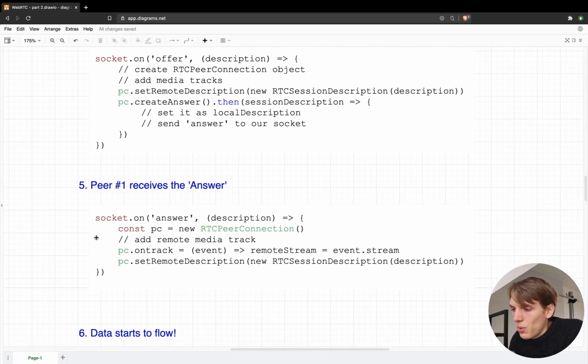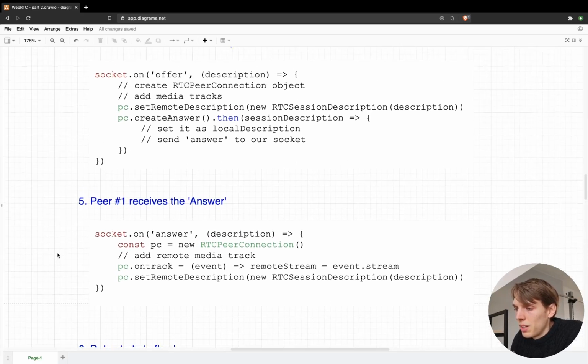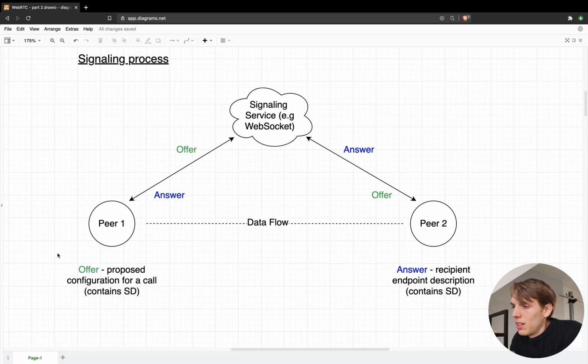And when the peer number 1 saves the description of the peer number 2, the data begins to flow, right? So let's take a look one more time at this signaling diagram. Again, the peer number 1 creates the offer. It stores all the information that is needed to establish the data between the 2 peers, sending it to the WebSocket. The WebSocket sends it forward.